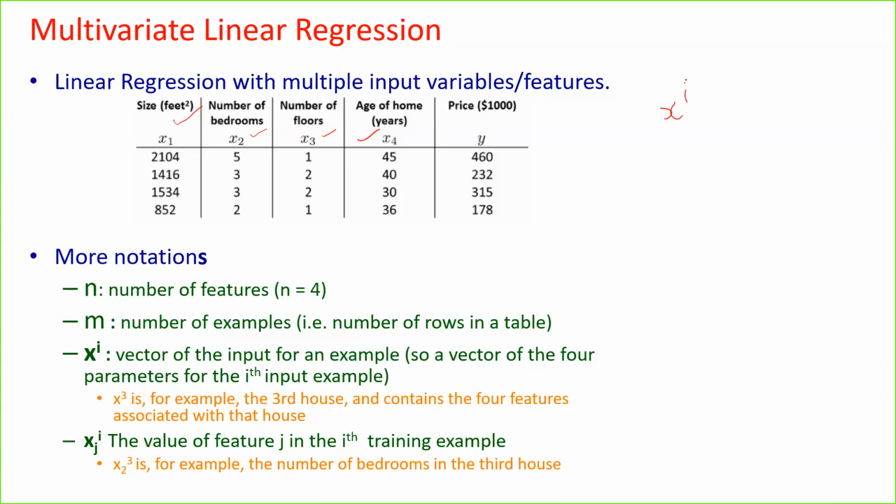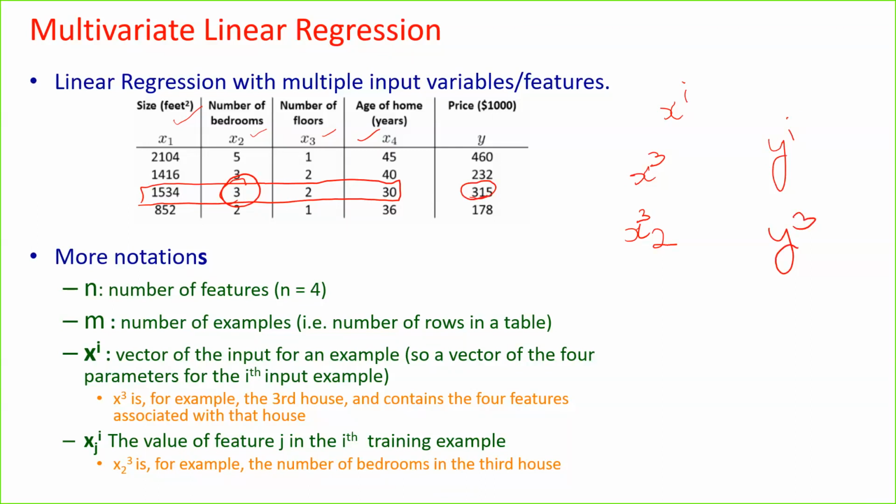Here are some of the notations that we follow. X superscript i is the d-dimensional feature vector. For example, if I say X superscript 3, this is the feature vector corresponding to the third house, which is this. And subscript we use to denote the feature value or the attribute value. For example, X superscript 3 subscript 2 means the number of bedrooms in the third house. And yi is the corresponding target variable, so y3 is the price of the house here, right? So is the notation clear? Shall we move to the next slide if the notation is clear?